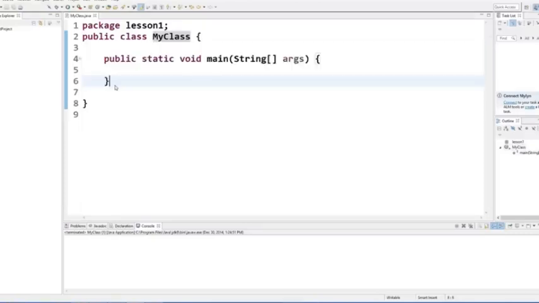So let's see how we can define a class, which will be a new class, and how we can use it with our main class, which is my class. For example, we want to make some student data structure, and for that we will make a class. So just go to your project if you are using Eclipse and go to the package you have made.